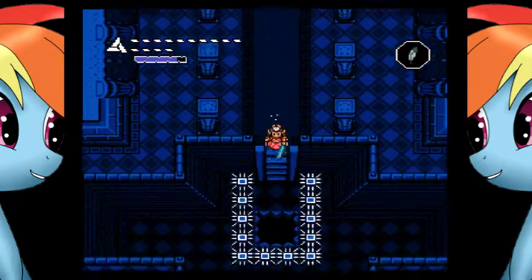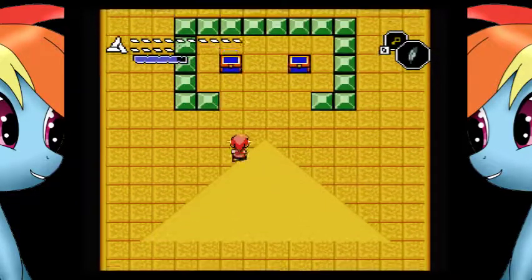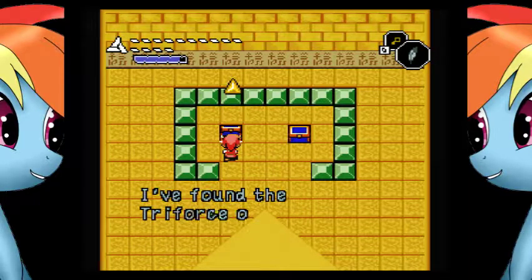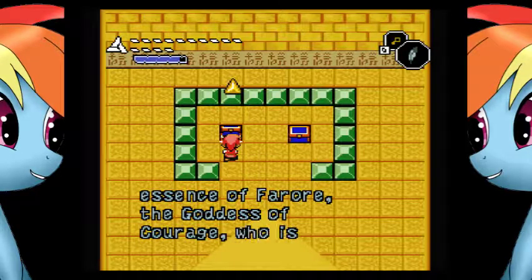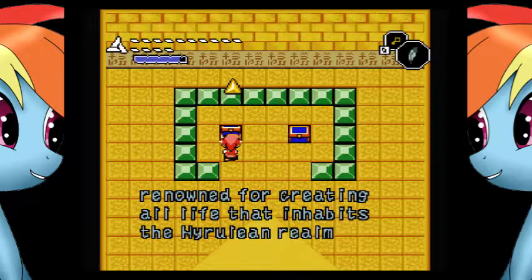Alrighty, let's get the hell out of here, because that's pretty much it for this little trial. With it completed, we come back to ourselves and get the Triforce of Courage. It contains the divine essence of Furor, the goddess of courage, who is renowned for creating all life that inhabits the Hyrulean realm.